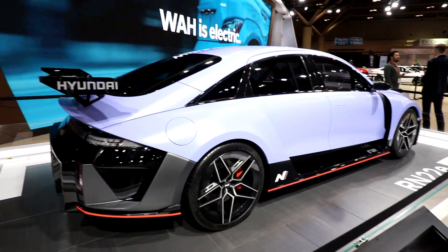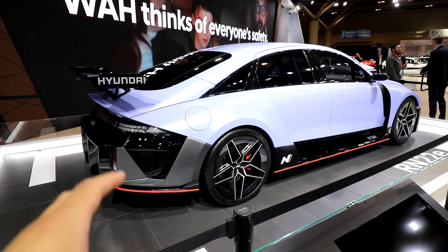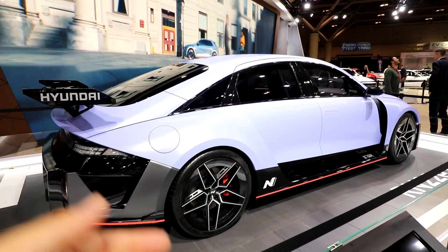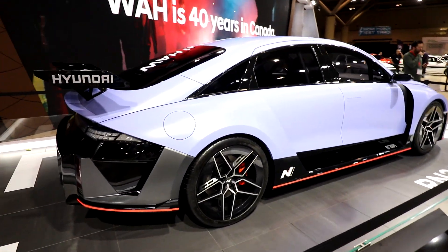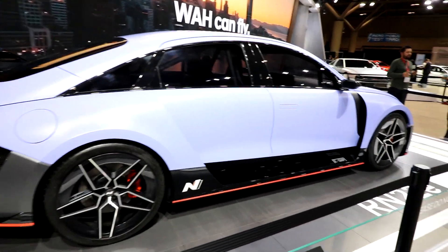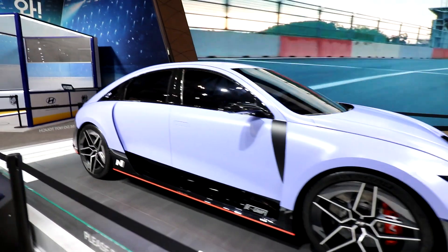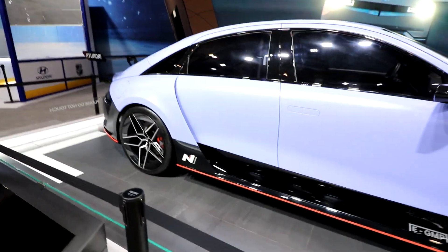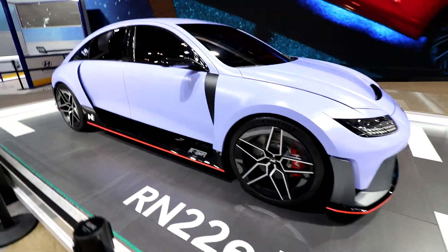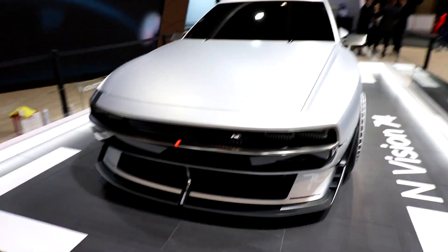I've popped into this side room which is kind of the 80s and 90s room, so we have classic arcade games all over there. We have a couple of classic 80s and 90s cars — the Alfa Romeo RZ by Zagato and the RZ Roadster from 1994. Over here we have the GMC Typhoon, which is kind of a crazy vehicle. Basically GMC took one of their small lightweight SUVs and stuffed a big motor into it — it made a lot of horsepower, and it didn't really make a whole lot of sense. Kind of the 90s equivalent of what we saw with the Escalade V earlier.